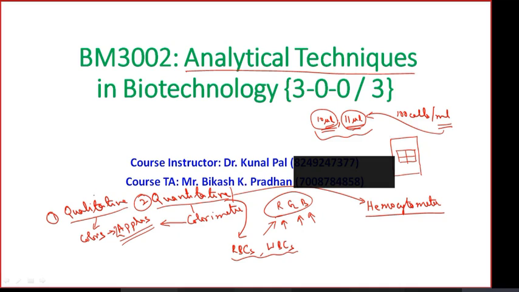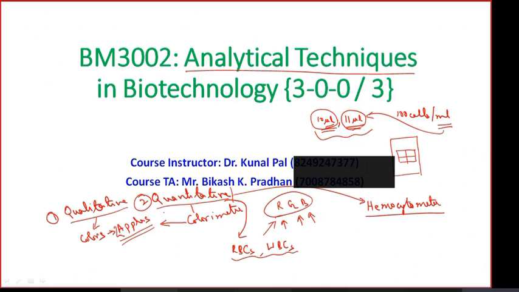But if you do not want to quantify, and you just want to see whether there is any contamination or any sepsis of the blood, okay, sepsis of the blood means there will be microbial infection of the blood tissue. So if there is any microbial contamination, say protozoal infestation or something like that, then from the micrograph only you can say, okay, this protozoa is present. That means the patient is suffering from this disease.